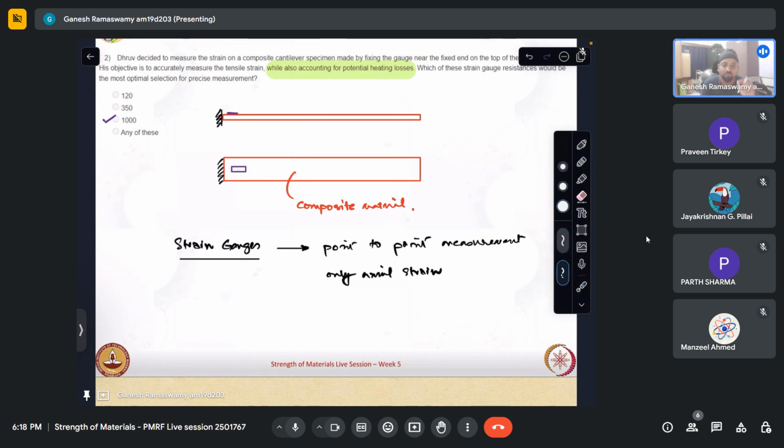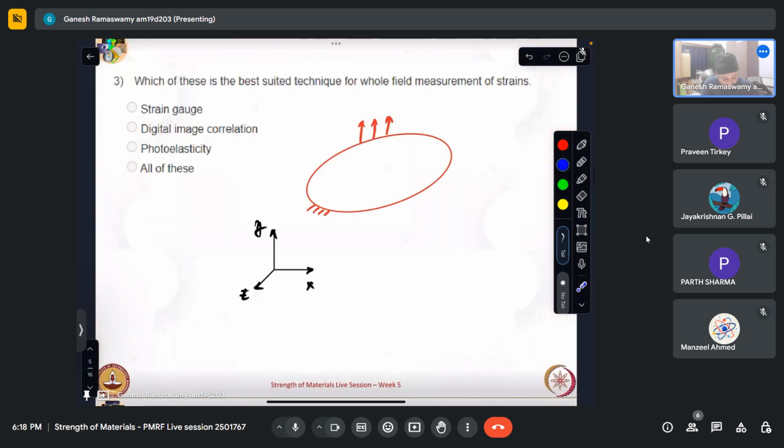So at any other point where he wants to go, he would have to place the strain gauge again, calibrate it, and so on. That is what makes it a point by point technique. Is it necessary that a point by point technique should not be adopted? No. It all depends on what our availability is and what our needs are. For example, if I were to design some component where I know for a fact that the area where the stresses are going to peak is known already, then I would naturally confine my attention to that point alone and try to make precise measurements. Otherwise, in order to get an overall global picture of how the behavior is, I might require some whole field measurement. So it is not that one is superior to the other.